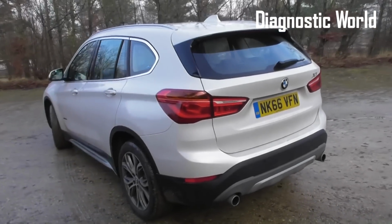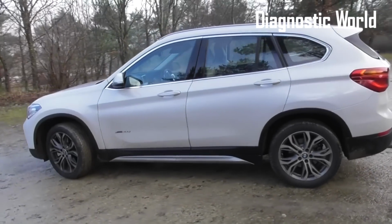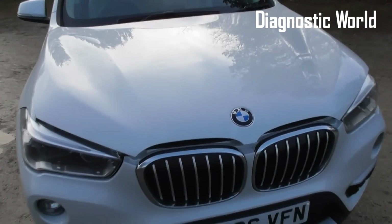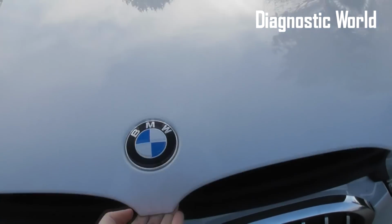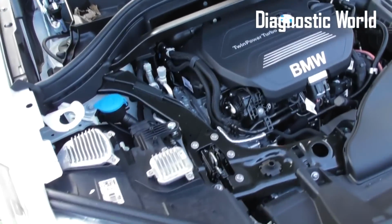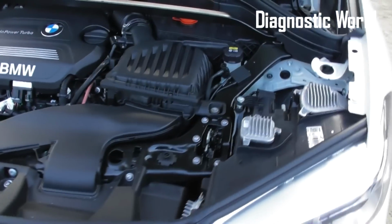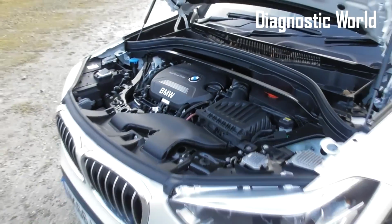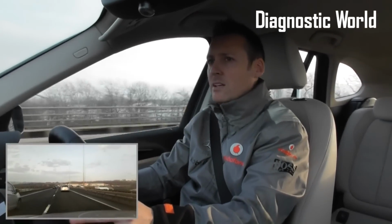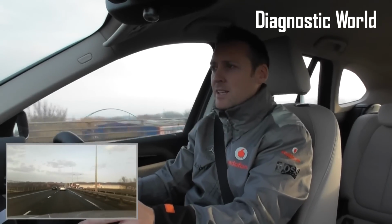The fourth thing on the list is the MPG in this car. As I mentioned earlier, it's a 2-litre diesel, twin turbo. Now, mainly used for driving around the streets, we're getting about 30 miles per gallon. It's a bit better on a run, but 30 miles per gallon in a brand new diesel for me is not really acceptable or good enough.